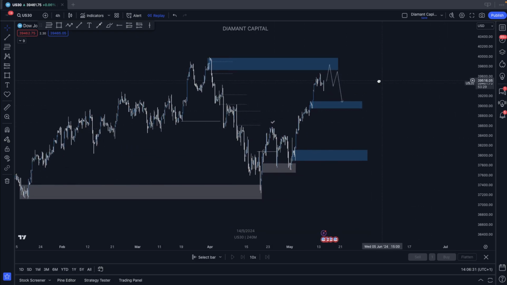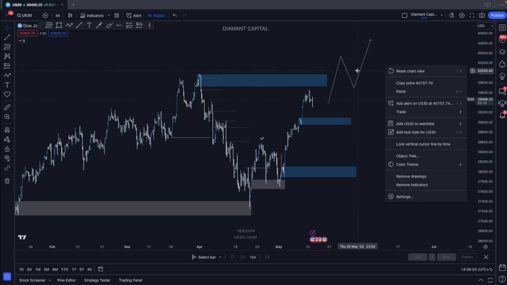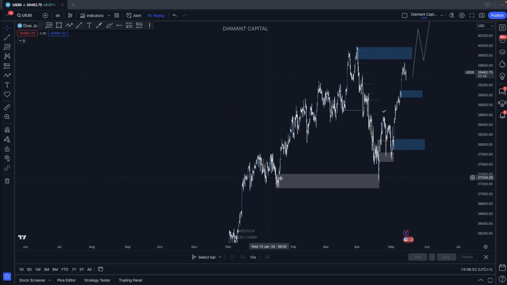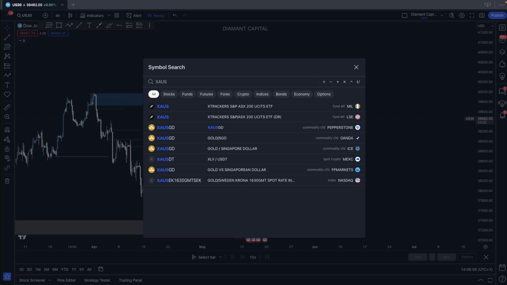So essentially, the most ideal situation in my head would be something like this. Either price just continues upwards, it breaks above, and then we look for something like this. Or what price decides to do is it reacts from it, gives some kind of nice discounted area, and then starts to continue upwards. Remember, with this entire high time frame in mind, we are still most likely going to see US30 continue to the upside. I can do this over and over again, even for example in just a few seconds.